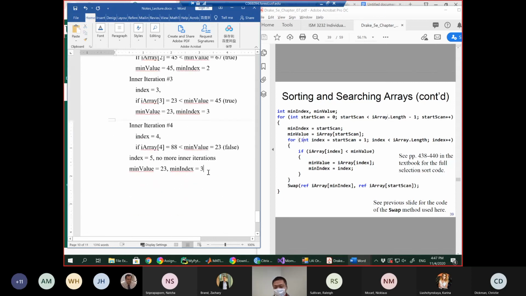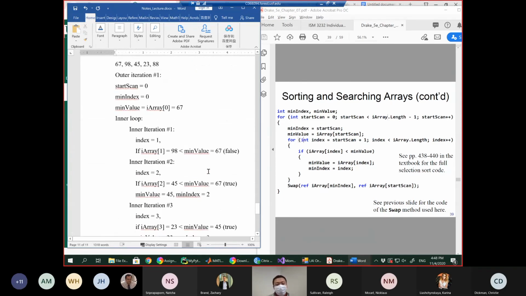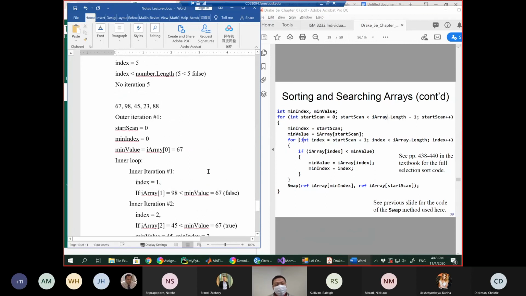So we swap I array number 3 and I array number 0: number 3 is 23, number 0 is 67.